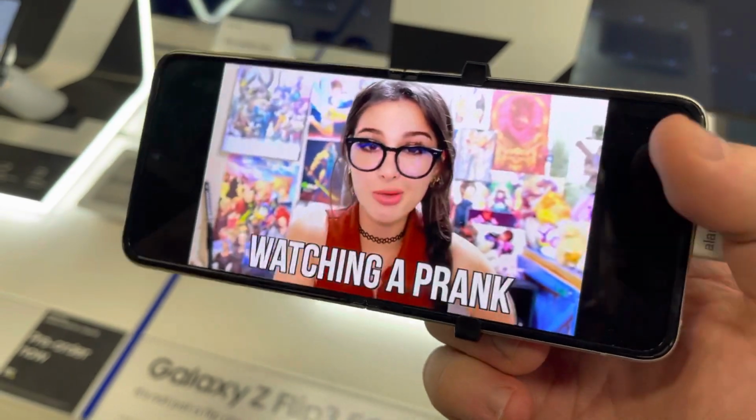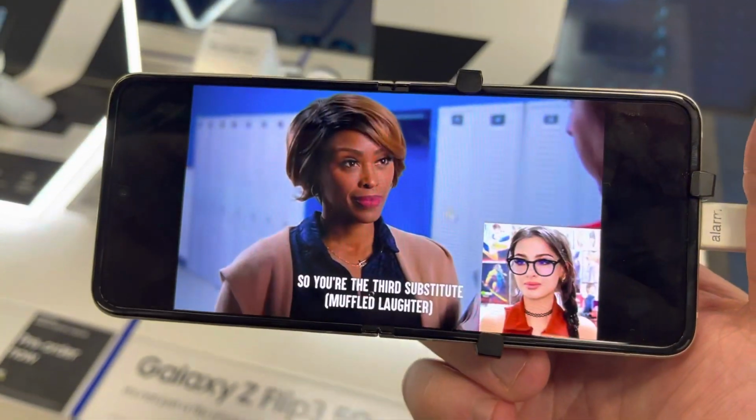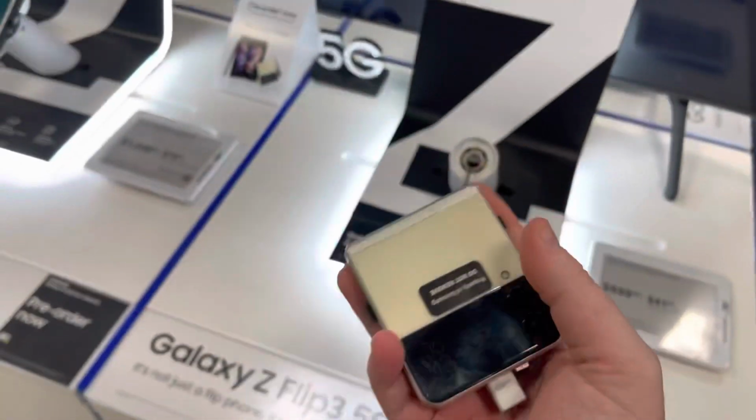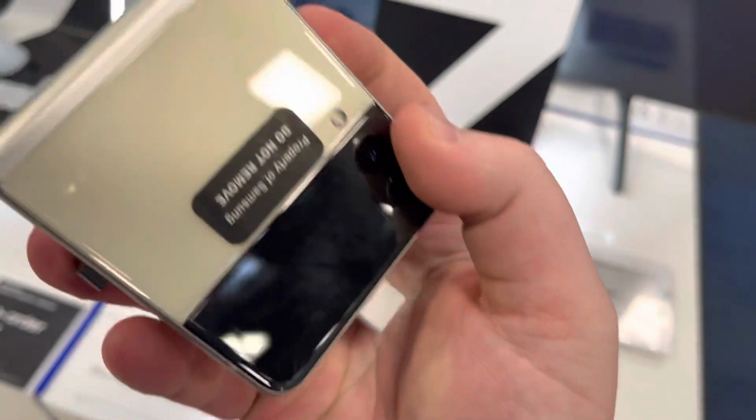Okay, but you see the bars, right? That's one thing that's a little bit annoying about this. I knew it would have the bars, but I just wanted to see how big it actually went. The hinge is nice and strong. It's got an IP rating now.